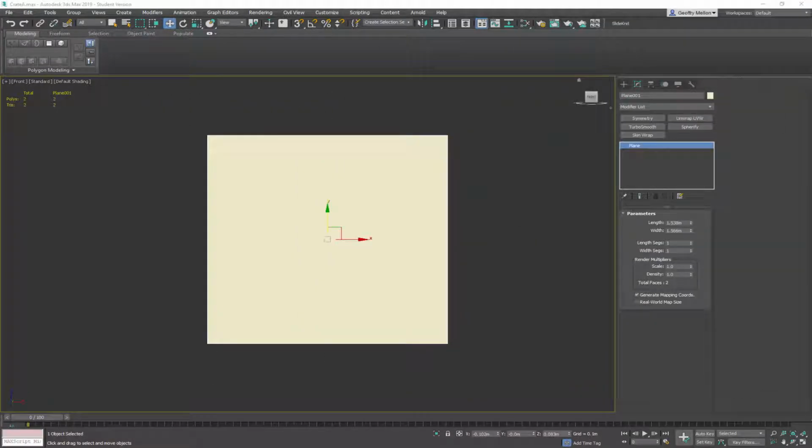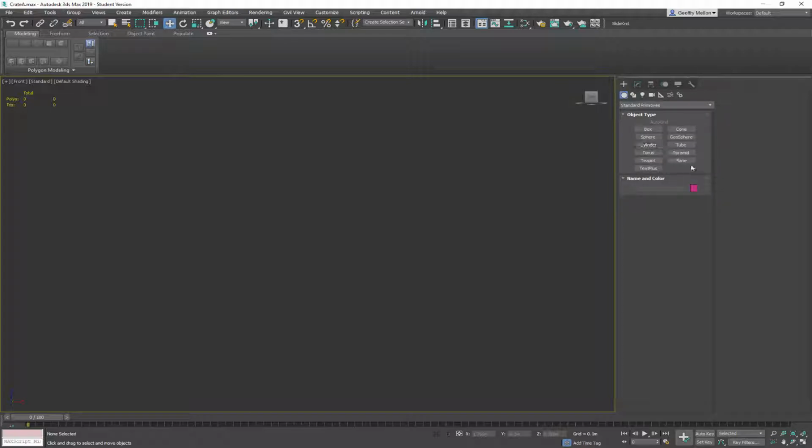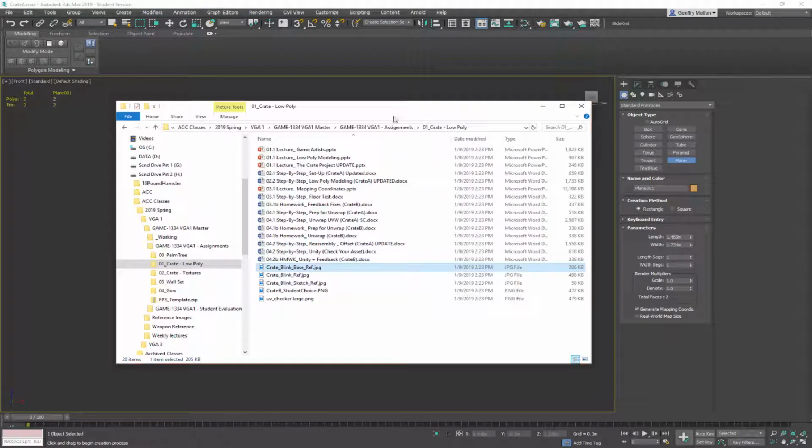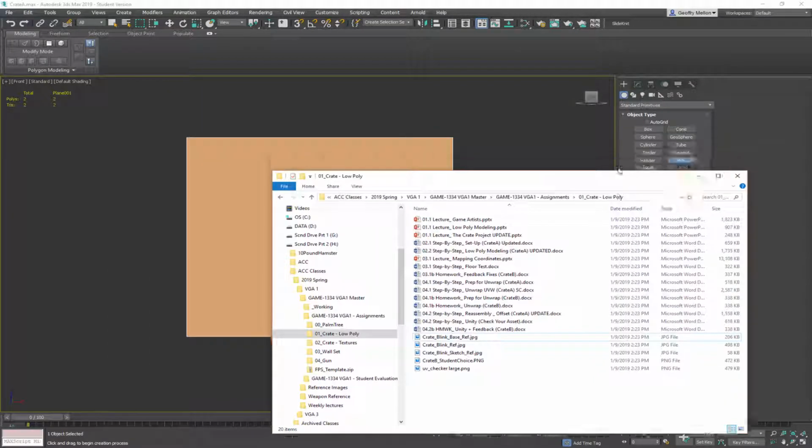We're going to take that and put it out of the way for right now, and then what I'm going to do, and I did it a second ago, but I'm going to do it again: plane in the front viewport, drag it out. We know that this thing is, if you look at it in your Windows Explorer, you can just roll over any image and it tells you it's 582 by 582. So we know that it's a square is all I'm caring about at this point.